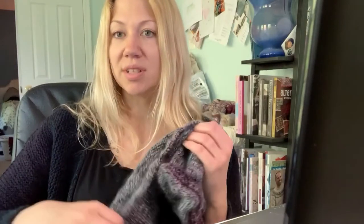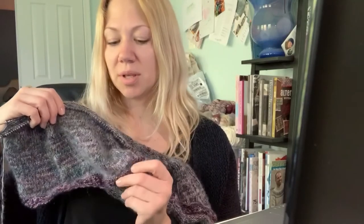I didn't have a firm deadline — I just wanted it out by the end of April — but it's going to have to wait until the end of May. Even though I hope to finish the sample by the end of the month, I still want to do test knitting.